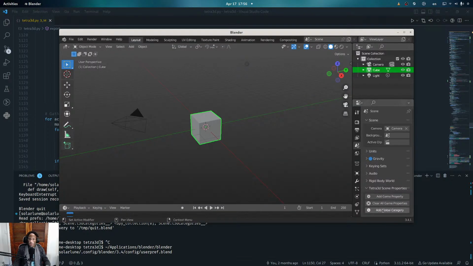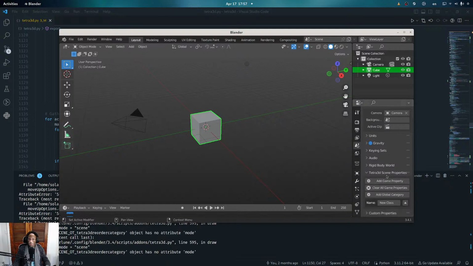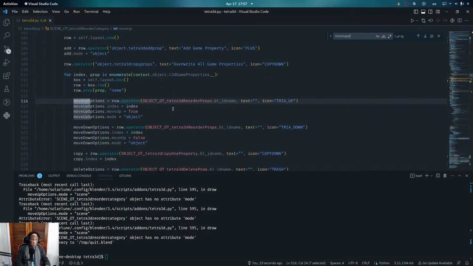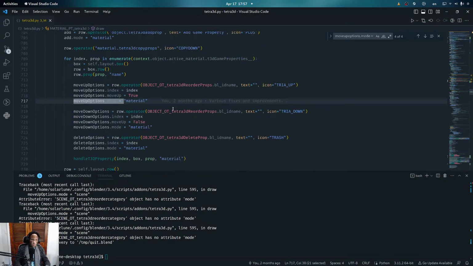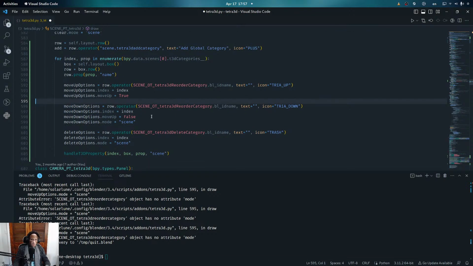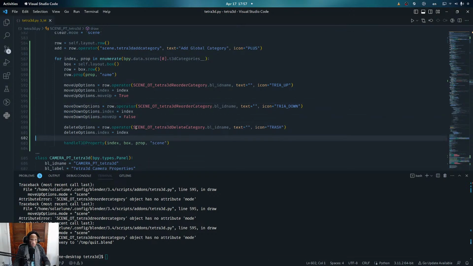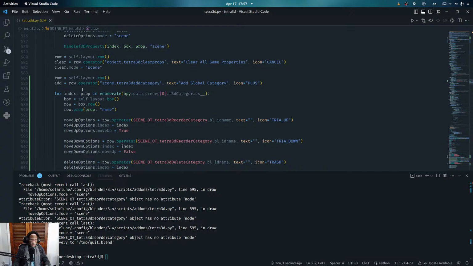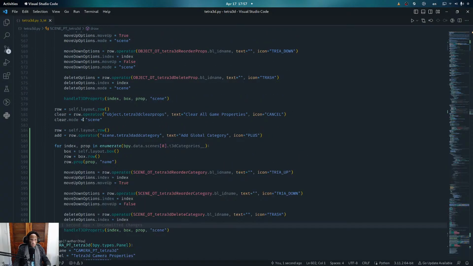Okay. Oh, add global property. There's no mode. Okay. Options that mode. Yep, there is no mode for this. Also, we probably want a different box.